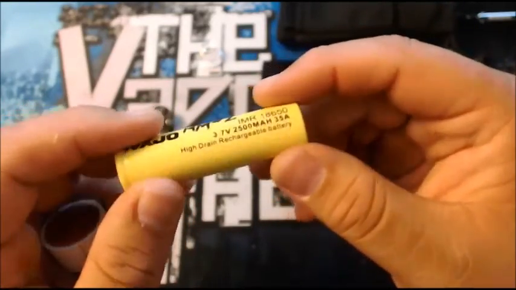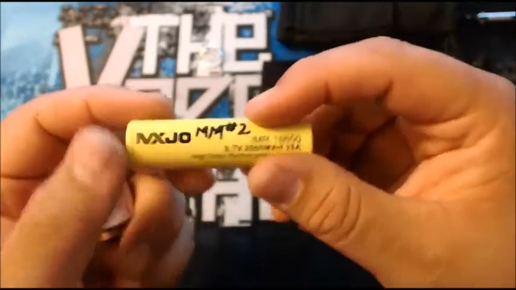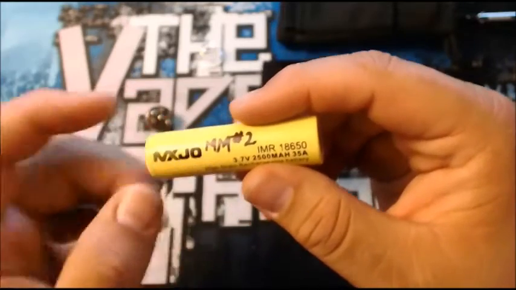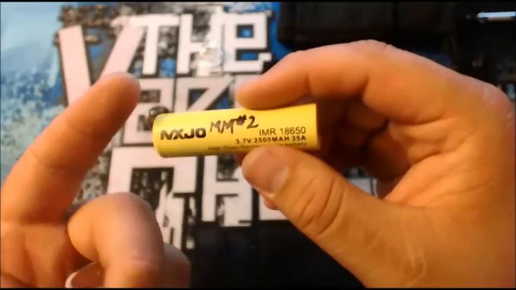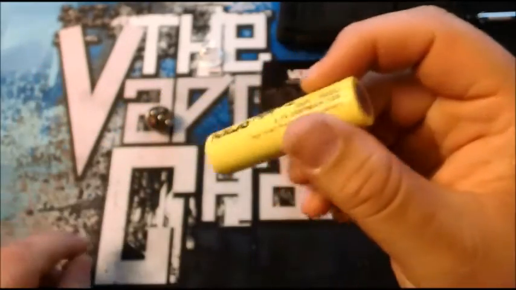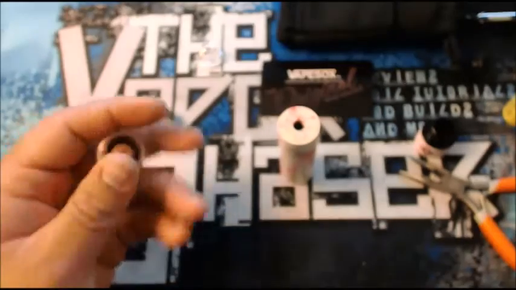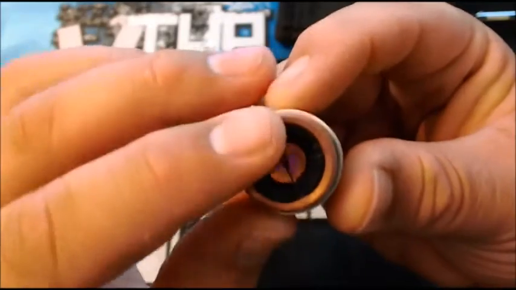I like them a lot. I think they're basically rewraps of the 25Rs, but whatever. I think they're pretty reputable. So always mark your batteries. I see I got MM number 2, so this is for my mech mod. So I know not to put this in one of my box mods or my variable voltage mods. This is basically just for this mech. And you can get even more in depth and write Tugboat mech mod on there.